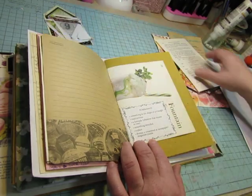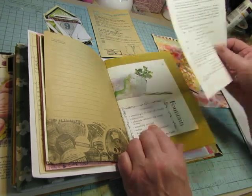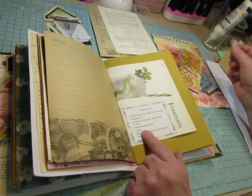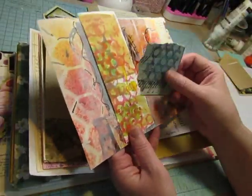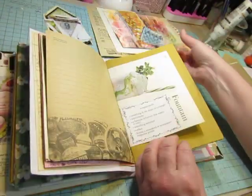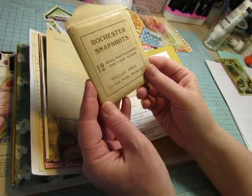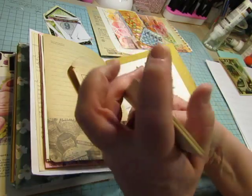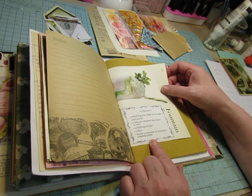For instructions I pulled out a portion of sewing instructions, a formula — this is a trigonometry formula — something stenciled, and I have these pieces from a junk art journal that I had cut up, so all of these are done with stencils. For a place, I pulled out this little packet of small photographs of Rochester, so I can use one of those. I like the size and I like the color of them — kind of a sepia tone.